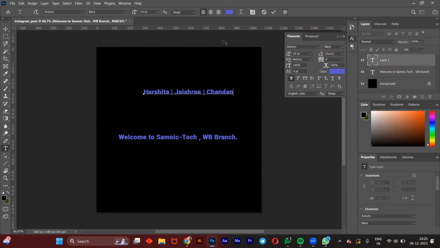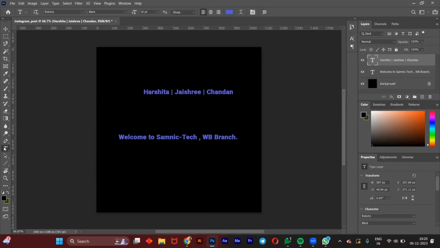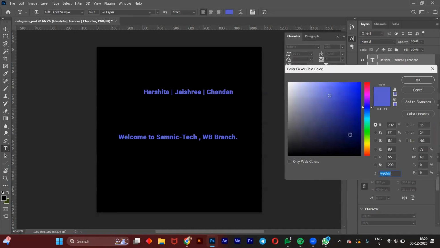Right now, if this option is not there, again I just click on T. Just beside this 3D, this option is there. I open it and try to change the color of it. Right, I think it's looking way better.